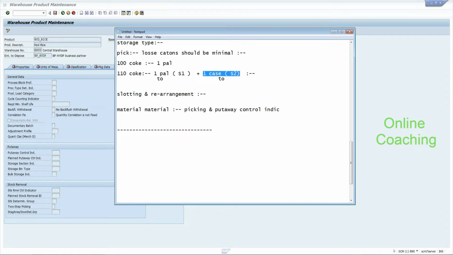A combination of two lots and partial. So when I use the word RF gun, it means it may be a handheld gun or it may be a truck mounted device also. Sorry to use this word, but when I say RF gun, it may be a handheld or truck mounted. When I assign the work to this particular warehouse worker, all the work which goes to the RF gun or the truck mounting goes as part of a queue only.